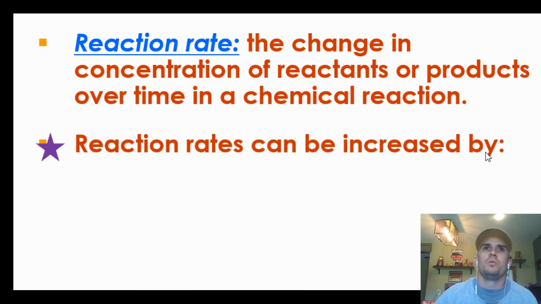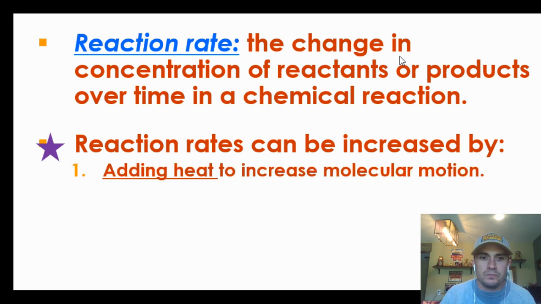Reaction rate. So what we're moving to now is the second learning target, the rate of reactions. And what we're going to look at is ways that we can increase or decrease a reaction rate. Okay? Ways that we can make a chemical reaction happen faster. And you guys have seen some similar things before. For example, if you are going to dissolve sugar in water, well, you stir it up and it happens faster, right? So that's the type of thing that we're going to talk about: ways to increase the speed or the rate at which a chemical reaction happens.